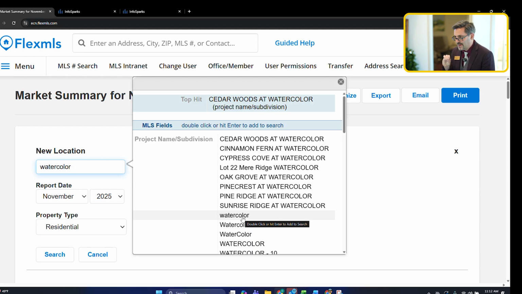Which is why an option like zip code will work better sometimes, because it's a lot more difficult to get a different zip code for an area than it is a subdivision name, right? Because even though it's in Watercolor, they don't always put Watercolor in the same way. And there's search parameters that you can use to find properties in an area. But if I was going to do this on any other report, I would probably try to choose a map option as opposed to picking the subdivision name from the laundry list of nonsense that people have put in the past. Okay, so the ones with all caps, is that predetermined or pre-filled within MLS when we put in listings? Nope.